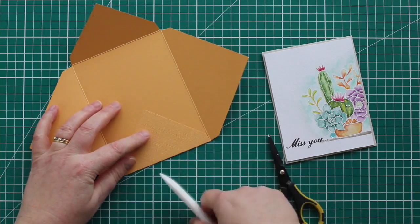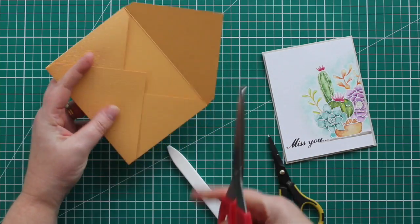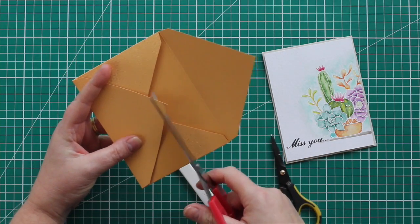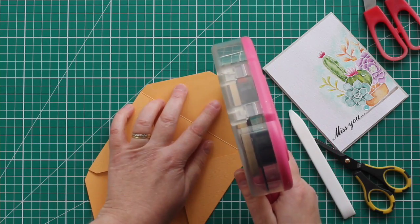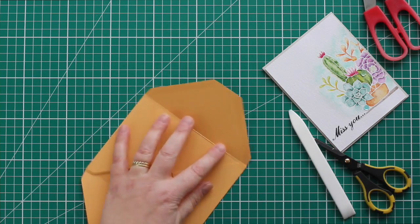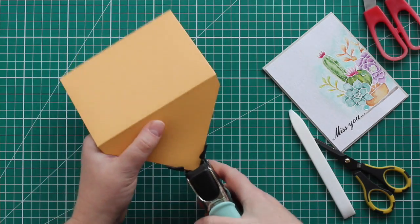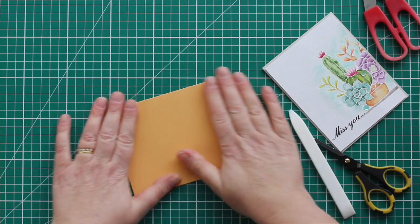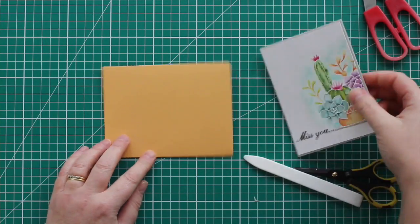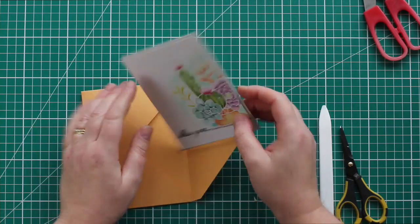trim out the crossovers in the corners, fold it all up, and then trim off the bit that sticks up, the corner there that sticks up into the main part of the envelope, add a little adhesive to the sides, and within a matter of a couple of minutes you've got your own custom envelope to any colour that you happen to have in your cardstock. You can match it to your project. I picked out this orangey kind of colour that I thought matched the terracotta pot from the watercolouring, and I think it just adds that nice finishing touch to a handmade card.